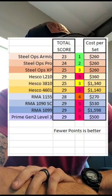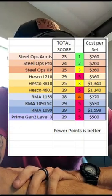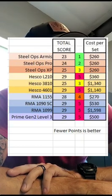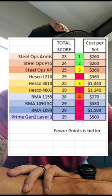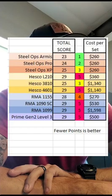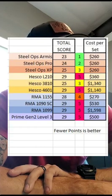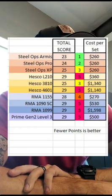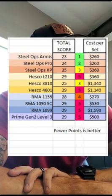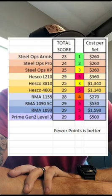But the reason that I listed the cost per set there is that when you're looking at score to price point, that's pretty important. I would argue that the RMA 1155 is probably a better buy than the HESCO 3810, just because of the price point. I mean, $270 for the set of RMA 1155s, and those are level 4 plates. Are they really heavy? Yeah, they're over 16.5 pounds just for a set of plates. But the value that you get, I would argue you could have 3 or 4 sets of Steel Ops plates or RMA plates for the cost of one HESCO 3810. So this is just a point of reference, guys.